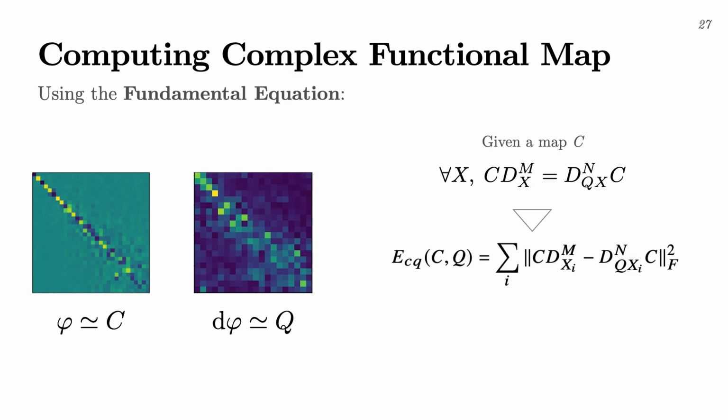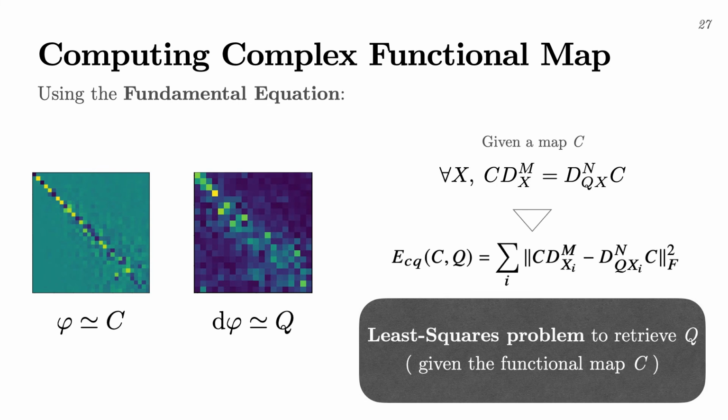Obviously, we cannot write it for all tangent vector fields, but we simply ensure that this energy is as low as possible for all these vector fields xi, which can be, for instance, the connection Laplacian eigen-basis, which covers all smooth tangent vector fields. The resulting system is easy to solve because the unknown is a small complex matrix and because it is a least squares problem. And we retrieve this small complex matrix Q, which is our complex functional map. Remember, the encoding for conformal, orientation-preserving differentials.